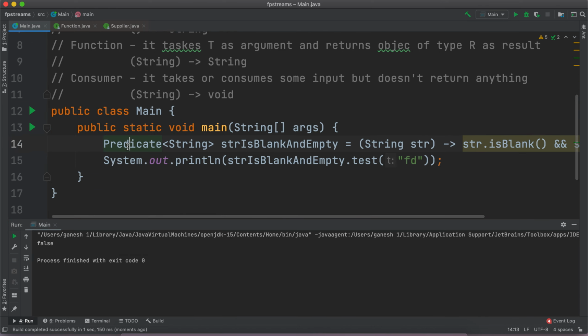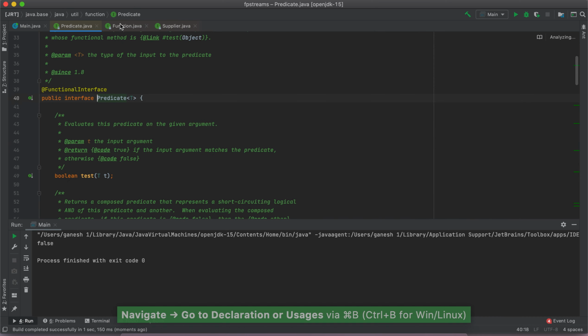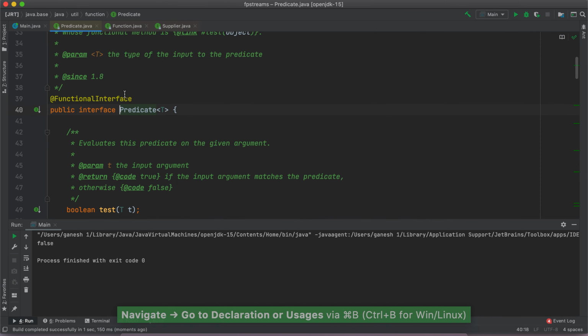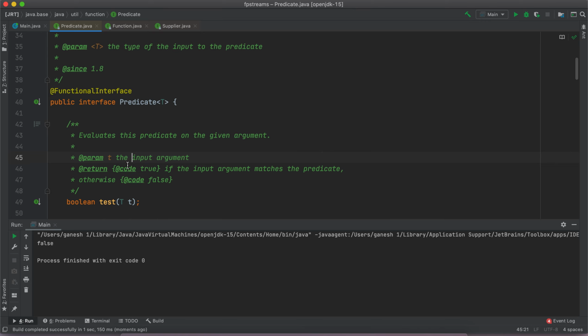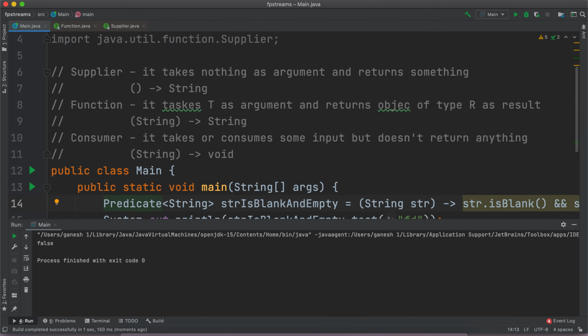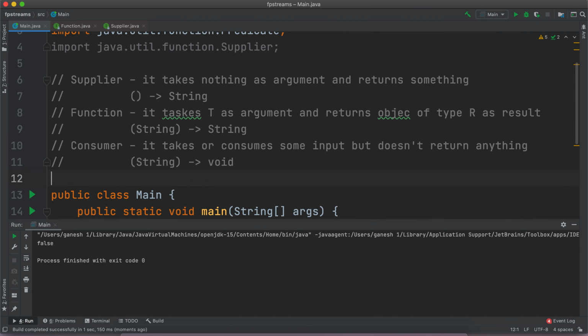So this is Predicate. Let's quickly see the definition of Predicate. The Predicate takes the input argument and returns a boolean value, testing whatever condition is given in the lambda. So in this case, for example, we got a string as an input and return a boolean as the output. So these are the four functional interfaces that you need to know.